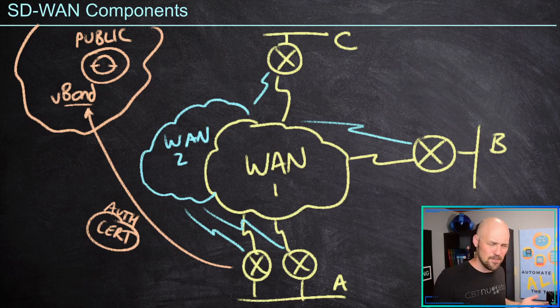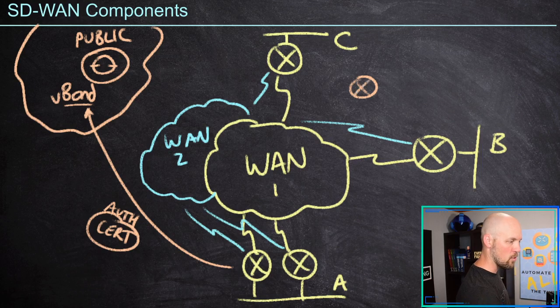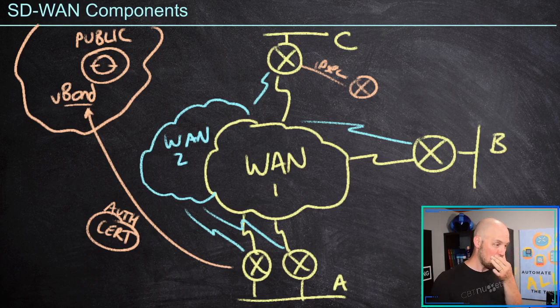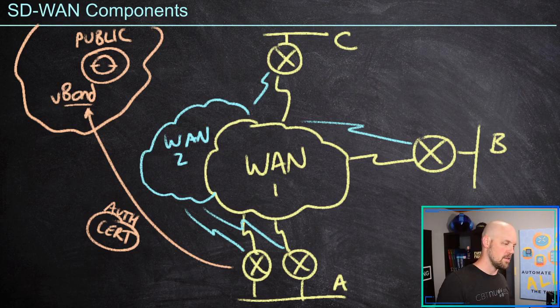Can you imagine that? If a bad guy were to figure out how to throw a router on, you know, their own little router here and form IPsec tunnels to your routers and become part of the SD-WAN infrastructure, that would be really, really bad. So the certificate process, the authentication, the whitelist model is what we use in order to make sure that when a router comes online, that they are who they say they are.